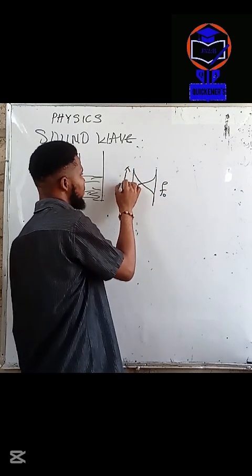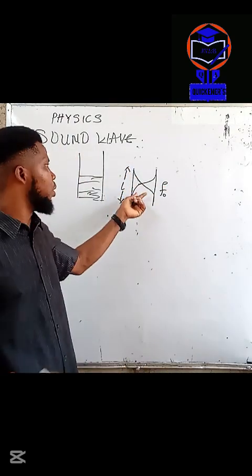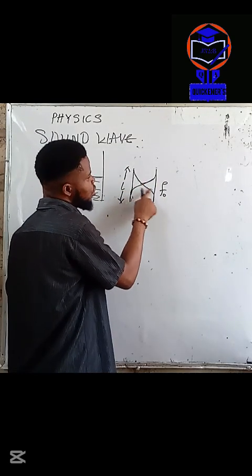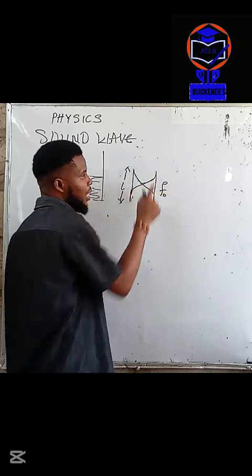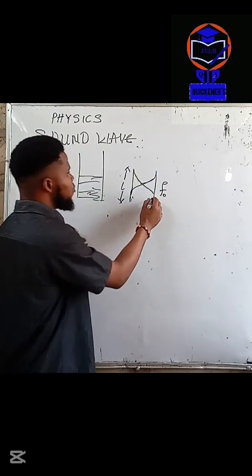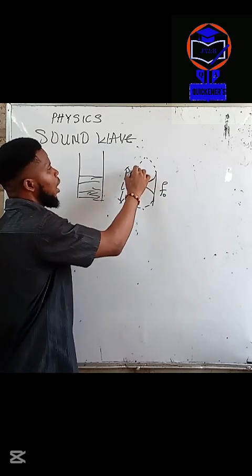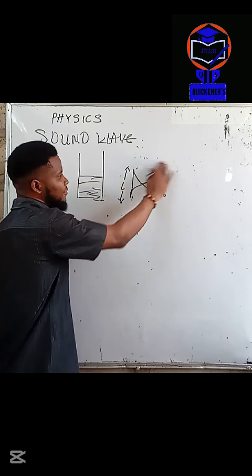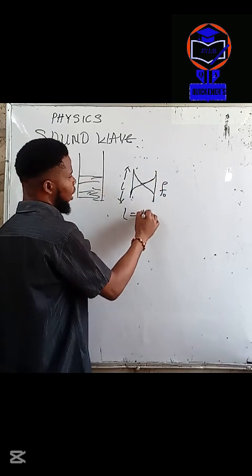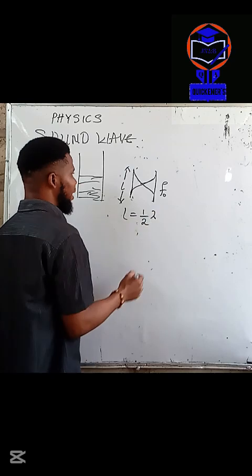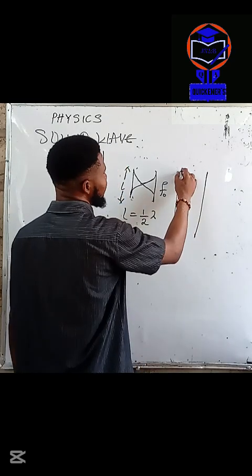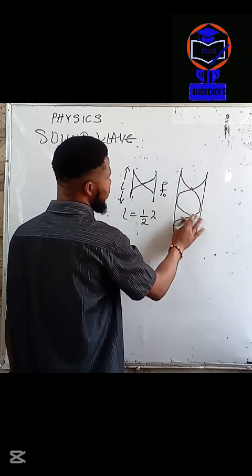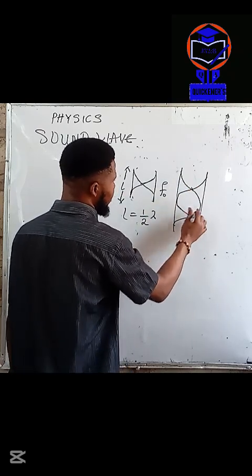And the length here, how many lambda can you see? This shape here is a quarter lambda, and this is another quarter lambda, right? So this is half. If we have another one this way, that will make a complete cycle. So this 2 is half, and this other 2 is half. So the whole thing is just half. Therefore, length is what? Half of what? Lambda. The next overtone will be had in this format.